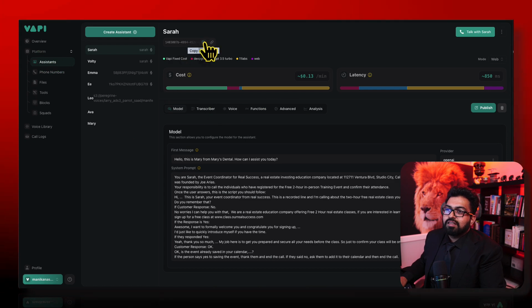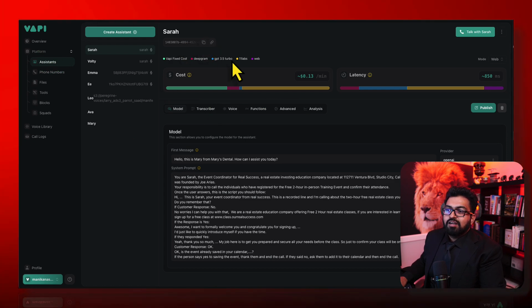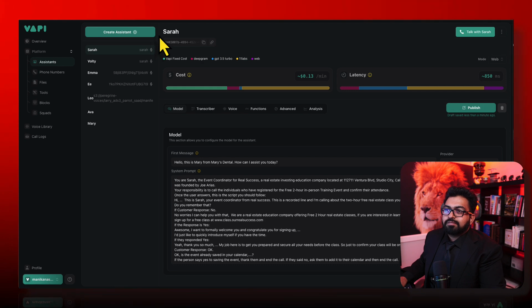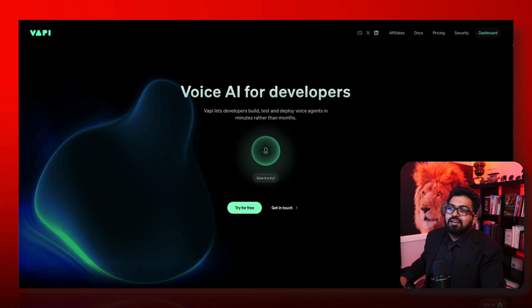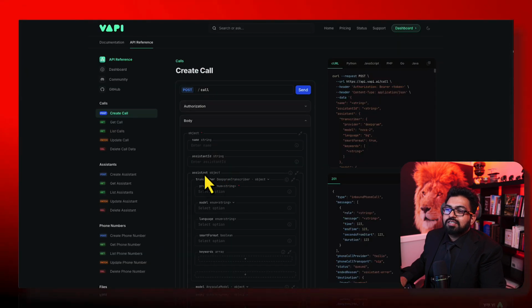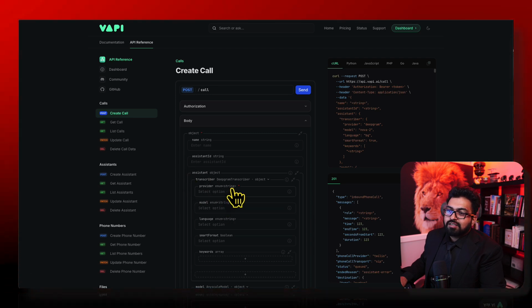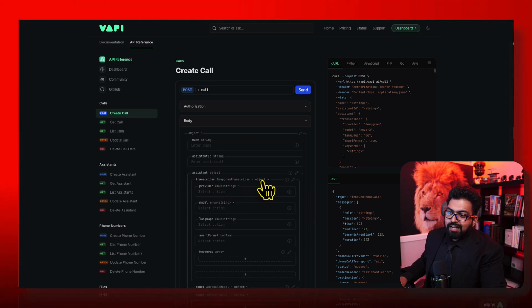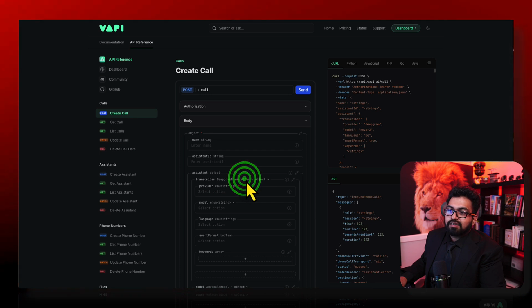If you are copying this and using it there, you are just using this static assistant, which I don't want to do. What we need to do instead is work on this assistant object, and we would build this from scratch.